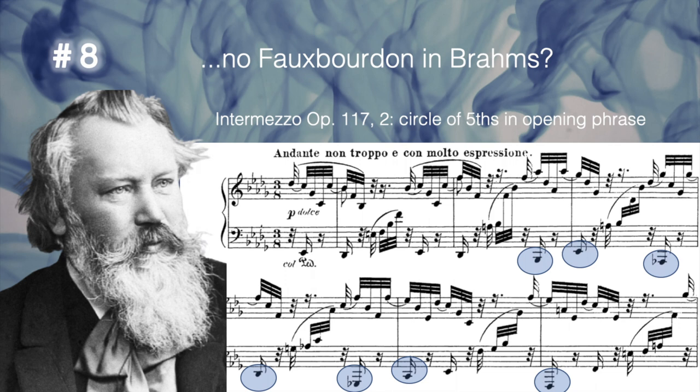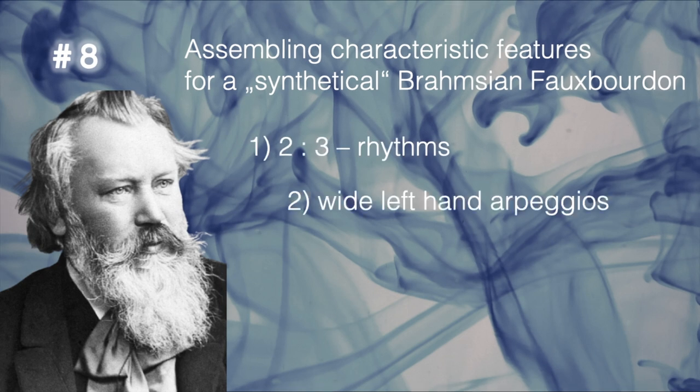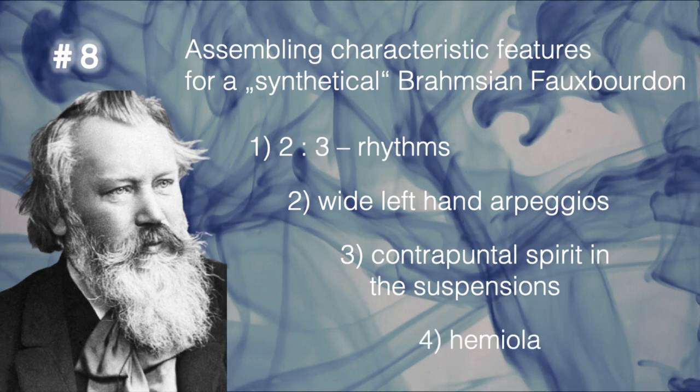Lacking a Brahmsian original Fauxbourdon style, I tried to invent one on my own that should include all the characteristic features of his original style, like the 2-against-3 rhythm, the wide left-hand figurations, and a certain contrapuntal spirit within the suspensions. On top of that, I constructed all that within a hemiola, a rhythmic phenomenon Brahms exploits over and over. I will lead you through this step by step, but I leave out the hemiola to keep it simple.